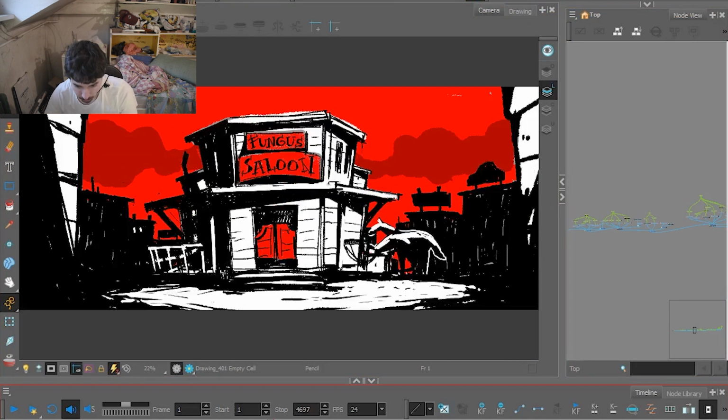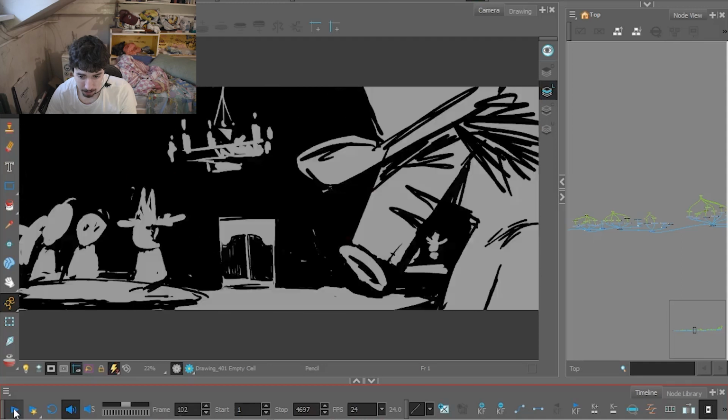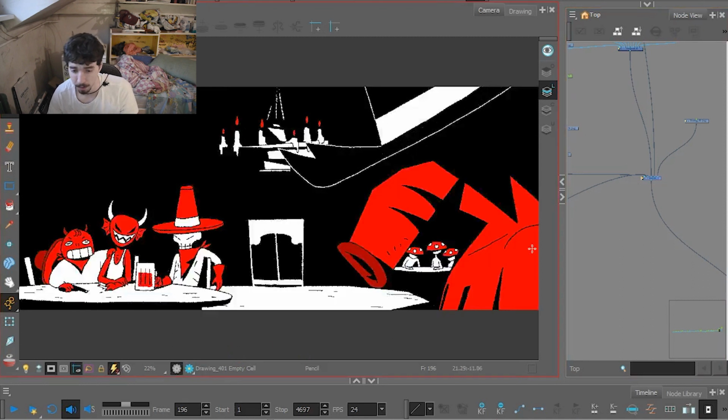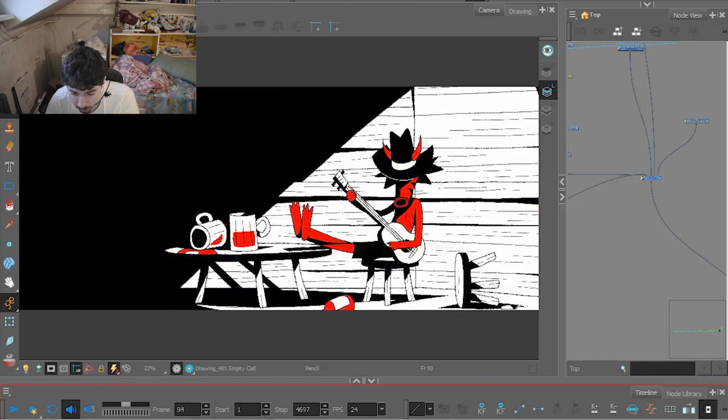So here we have the beginning. This is the animatic. As you can see, it's just the poses without the in-betweens. Okay, this is the cool thing about the node view. You see this one is red, that's because I have disabled it. I have disabled the polished animation, we're seeing only the animatic. And if I hit A, this enables it. So now we can see the polished animation above.